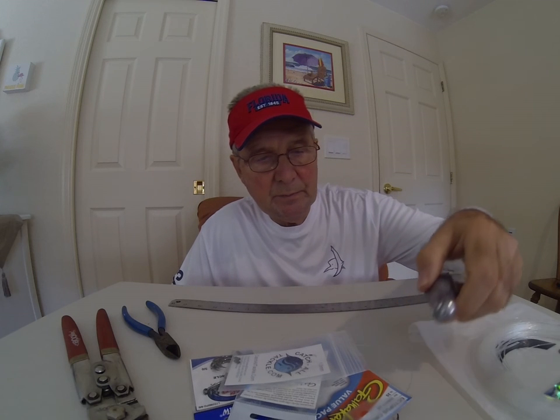and best thing you can do is make up four or five of these rigs ahead of time. Take them out when you go fishing. Even if you're going out on a charter boat, if you're going out on one of these head boats with 25 other people, you don't have to use their rigs in most cases. You could bring one of your own rigs that's going to catch a lot of fish. So something to think about.